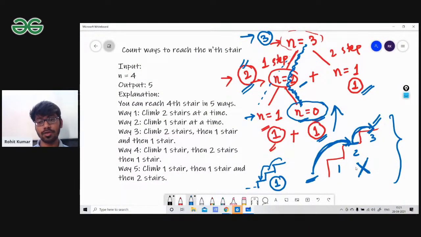Now, if the recursion tree is clear to you, we can start looking at the subproblems we have computed in the tree. The explanation still remains the same: n equals to 0 still means the way you're going to reach 0. As you said, Satwik, we mean the number of ways to reach 0. But as I have shown you in the constraints, the minimum value of n was 1.